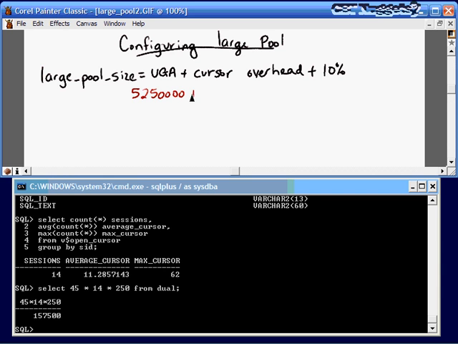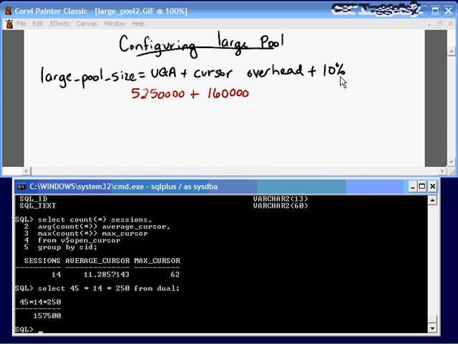So we'll plug this number into here. We'll round it up. We'll just say 160,000. Doesn't hurt. So now we want to find the 10% overhead. That 10% is 10% of the sum of these two numbers.